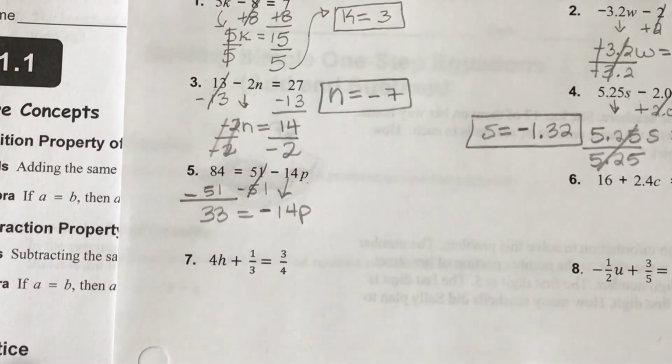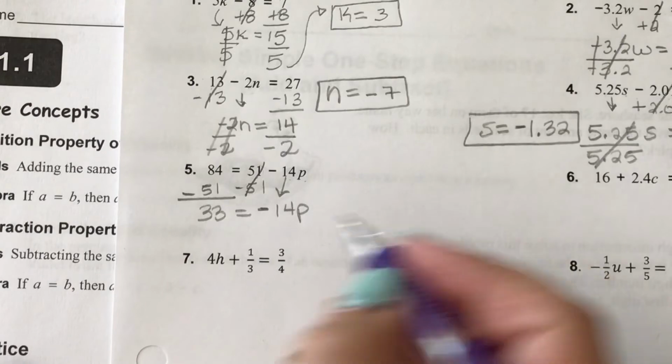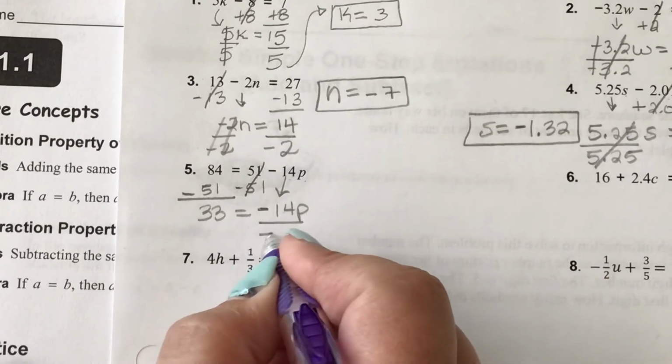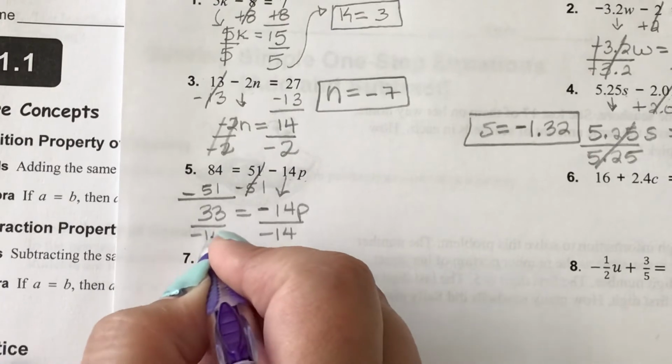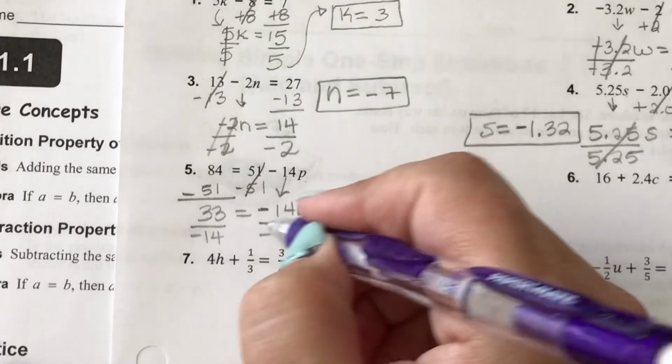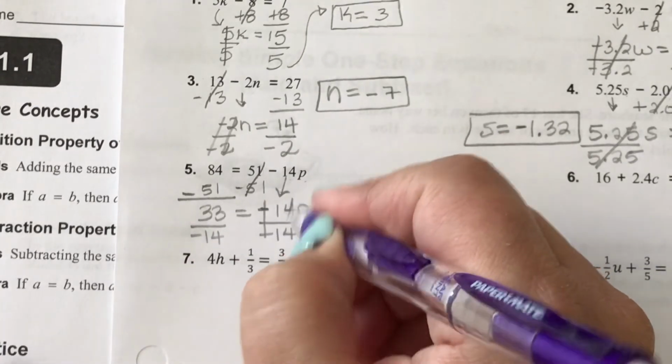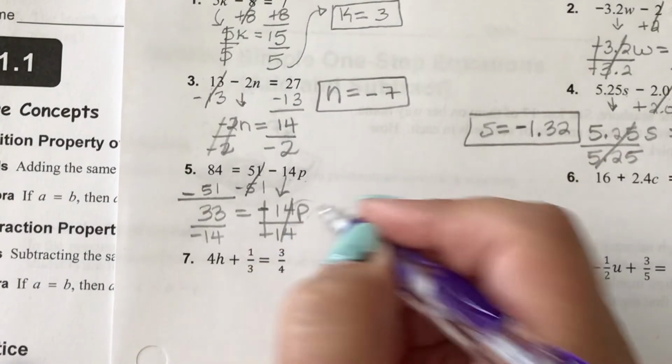All right, next order of business is getting rid of that negative 14, so they're multiplying. The opposite is to divide. This time I'm going to use the same sign. Remember that, because that way I guarantee myself a positive variable, because a negative divided by a negative cancels, and the 14 cancels, and P is by itself.